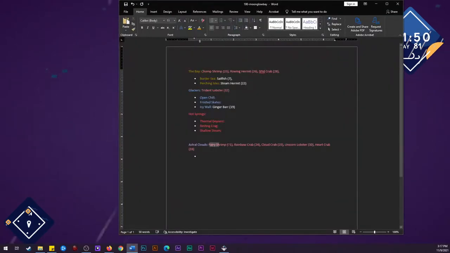So, fairy shrimp, rainbow crab, cloud, unicorn, lobster, done. We just have the heart crab left here. Our list is getting so small. 3, 6, 7, 8. We're under 10 left.